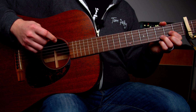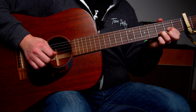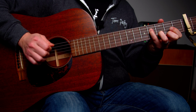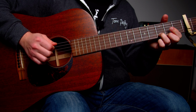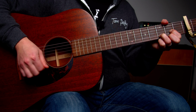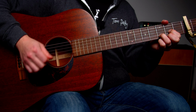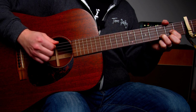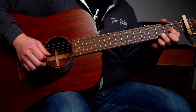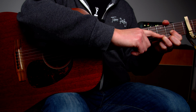So that's the main part, that's the verse, it repeats over and over. So let me play that whole verse part for you, kind of slowly. So definitely at least this note, this 3rd fret of the B string, that can definitely stay down the whole time. The other fingers you have to move around, so sometimes you release them, but you're just trying to keep everything ringing as much as possible.